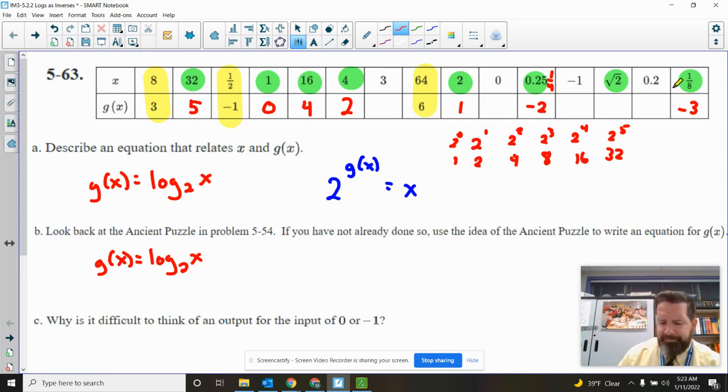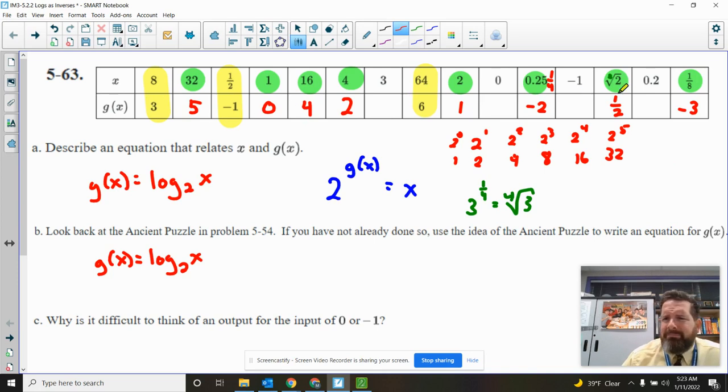Now this last one, depending how much Math 2 you remember, integrated Math 2, it's important that you know that a root is the same as an exponent that is a fraction. So just a couple of examples. If you do 3 to the 1/4 power, that's the fourth root of 3. The denominator here is the index of your root. So if I've got a square root of 2, that means there's really an imaginary index of 2 up there. A square root is a second root. So the exponent would have to be 1/2. So 1/2. It's a little tricky.